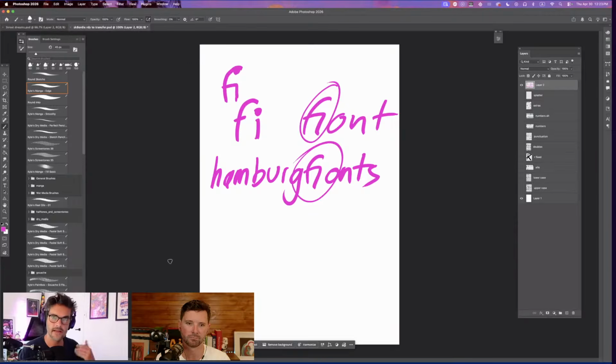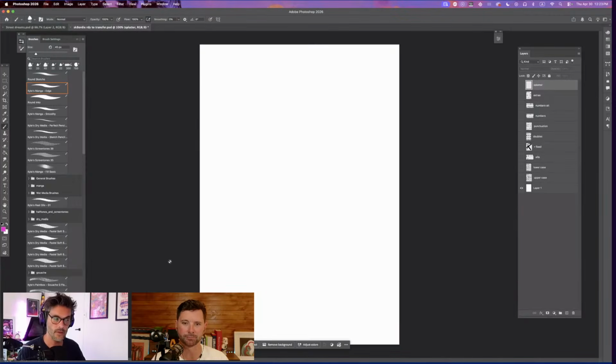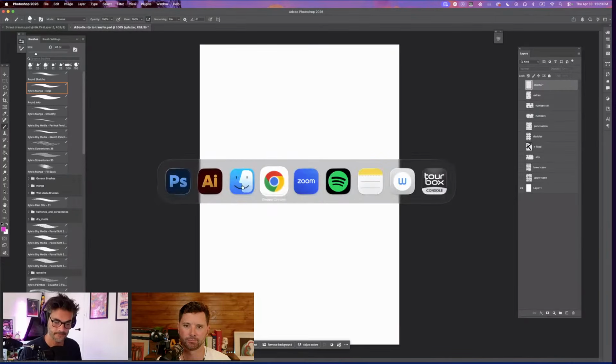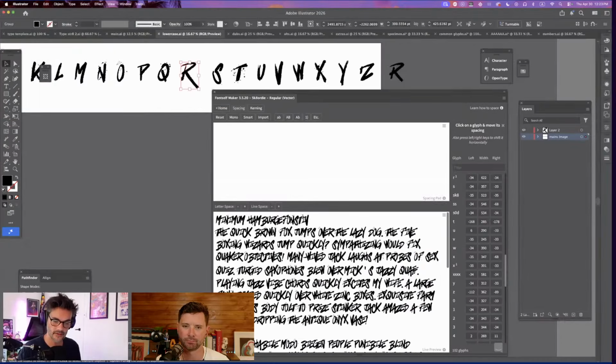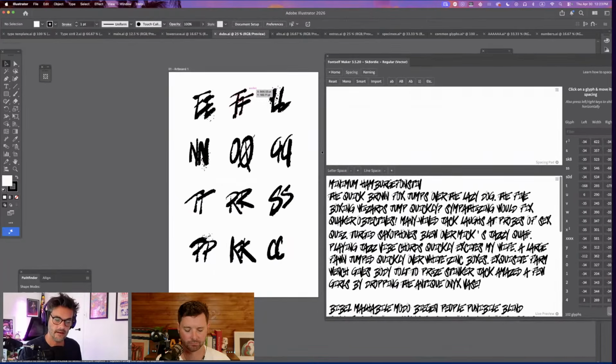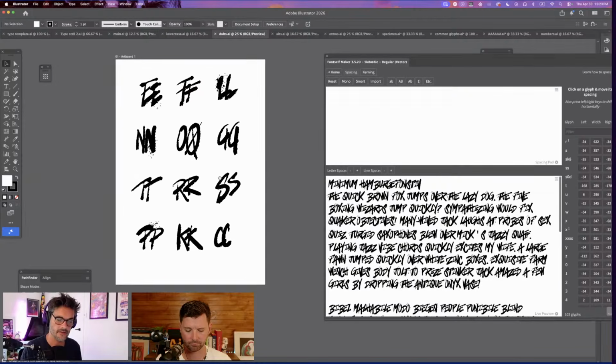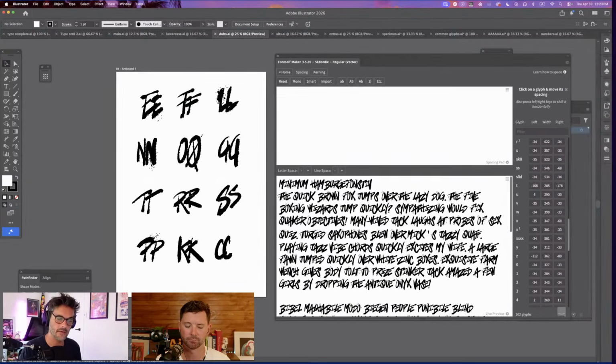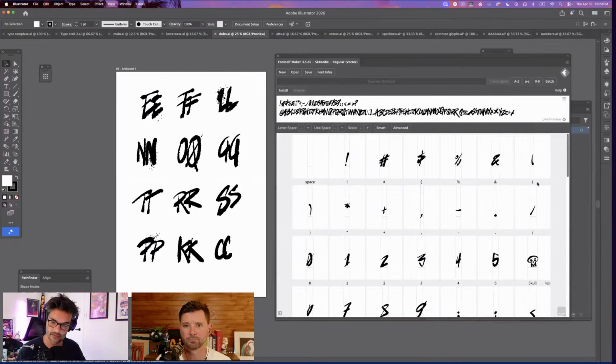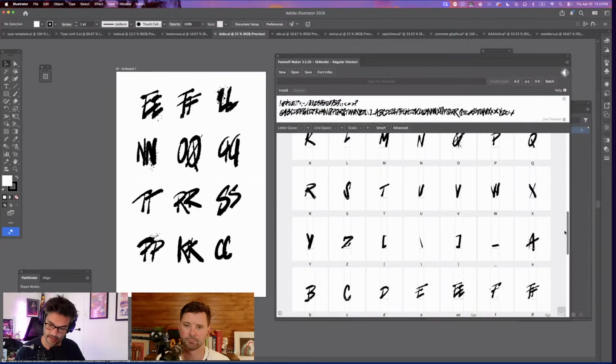And that is an F and an I ligature, which is one of the more common ones. But we can do this in the font itself here, and I can create characters for repeat letters that often show up in the English language. So double E, double F, and so on and so forth. Because what might happen is I might have a double E, and in this case, I've already created that character. So let me go in and find that character and delete it.